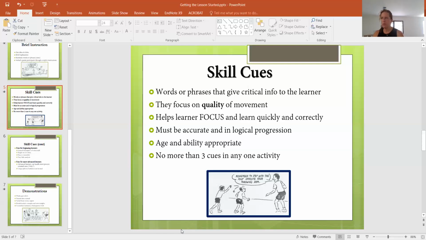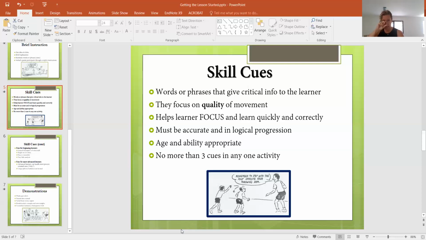Age and ability appropriate. You've got to make sure that your cues are understandable for your crowd, if you will. So saying step with the opposite foot for kindergartners will make no sense whatsoever. Any big vocabulary, transition, side orientation, depending on your clientele, you can't use it with little kids. And there are other ways, and a perfect example of that is, say that you are going to teach throwing with kindergartners. You can always talk about the hand that they write with.